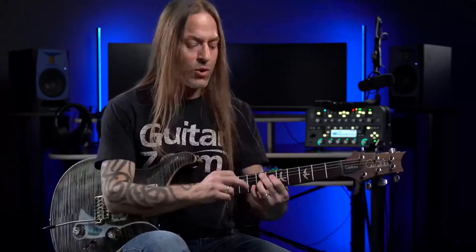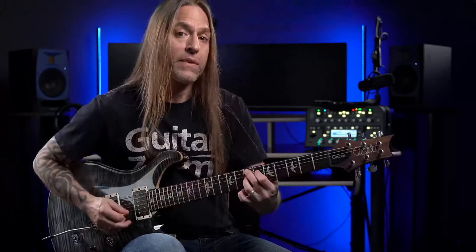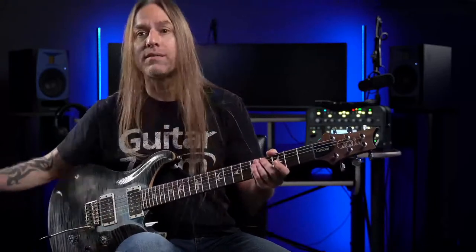Okay, so what I'm doing is I'm playing this dominant seventh chord here, seven, six, seven, and then I'm adding in that eight on the second string with my pinky. That's what it is. Okay, thank you. Let's see here.